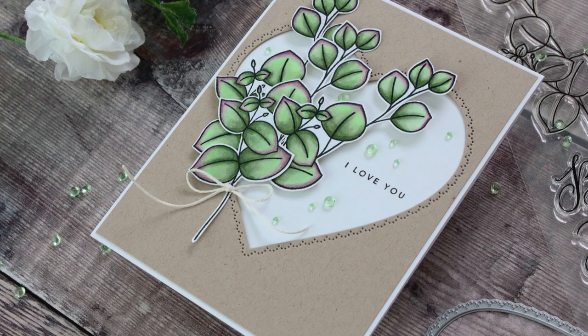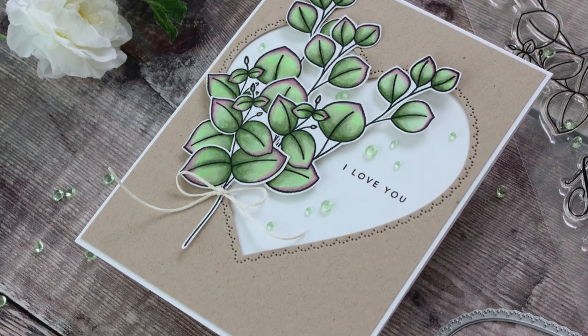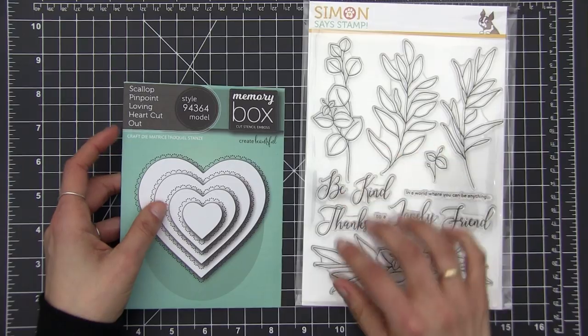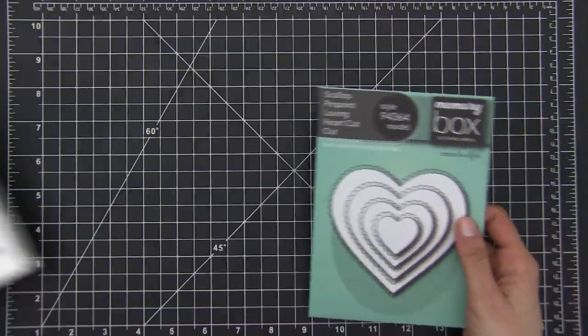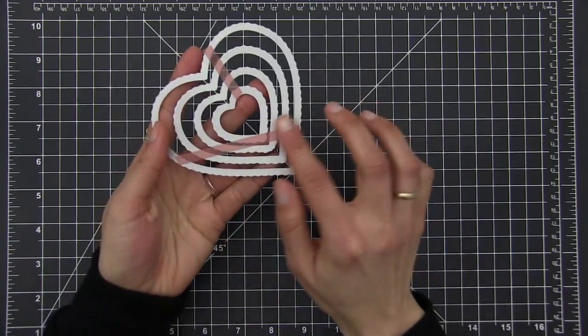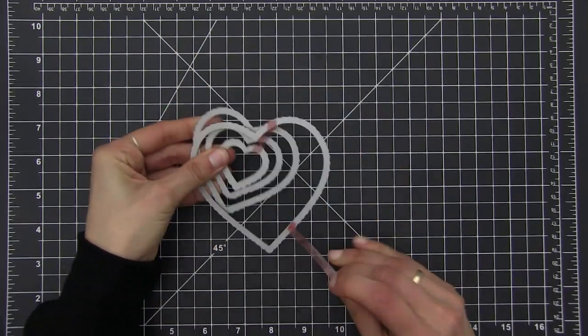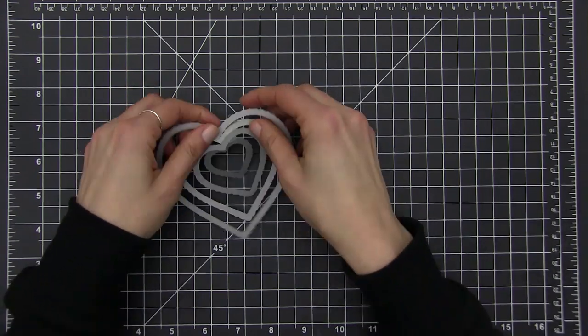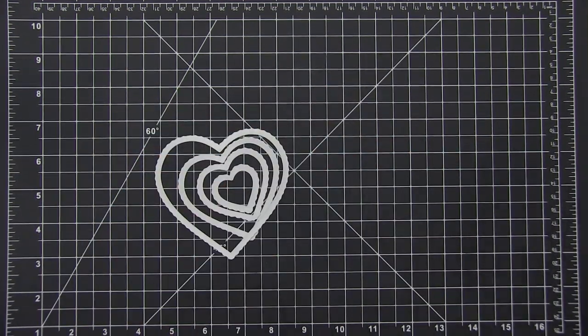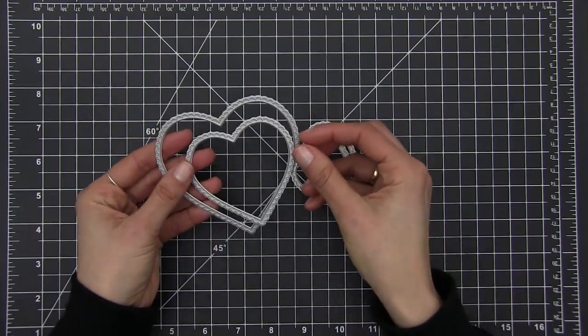Today I have another Valentine's or love card for you, and I'm going to be using a greenery stamp set by Simon's Stamp that I really like, and also some dies by Memory Box that are gorgeous. I think these hearts are really beautiful, and I also like that they already come separated, so you don't have to be cutting the different sizes. So let's move on with the card.